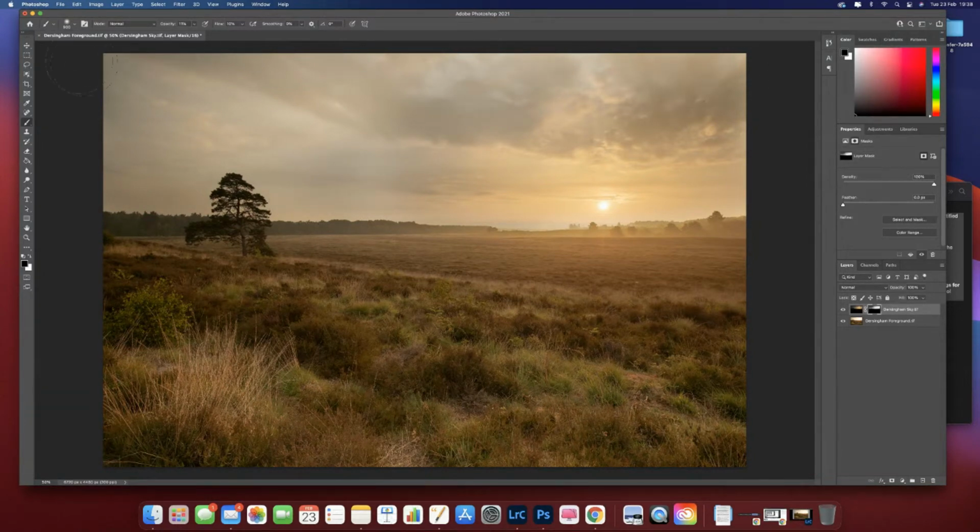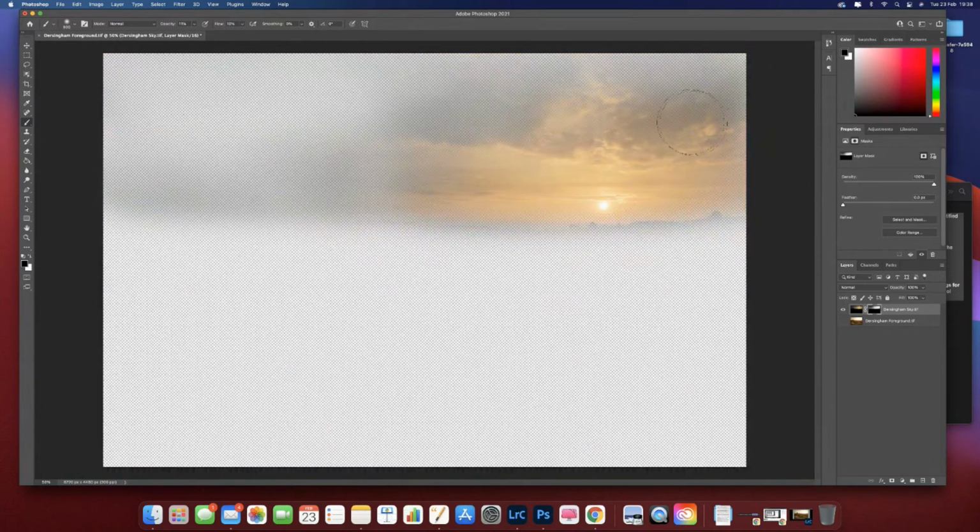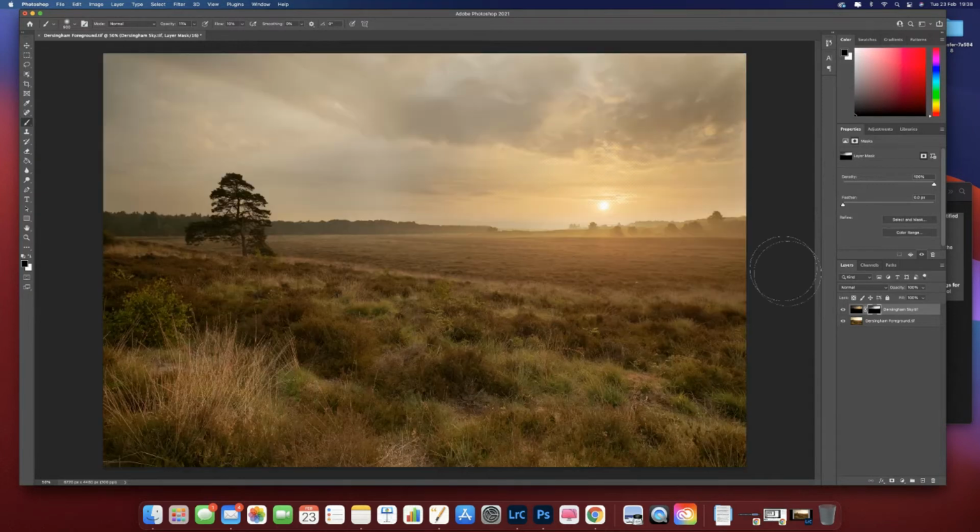You can see that now looks pretty fantastic, doesn't it? So if we take that away, you can see I've actually only brought this part of the image back here, and I could start brushing these areas back in here, just because I know that that area of the sky is absolutely fine.